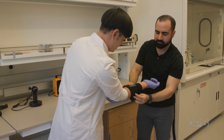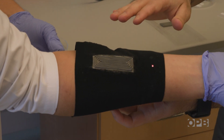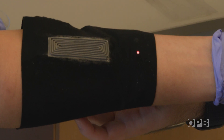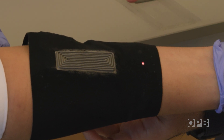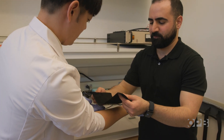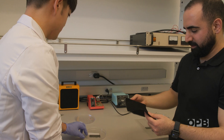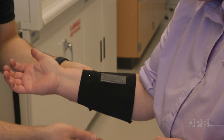And the proof of their success? A tiny red light. There is no energy storage device, no battery, nothing. The LED lights up the moment you place this device on the body, converting the heat to electricity. It's the moment they knew they had achieved something that had never been done before. Powering an LED with your body heat at room temperature — this is a huge jump from the status quo.